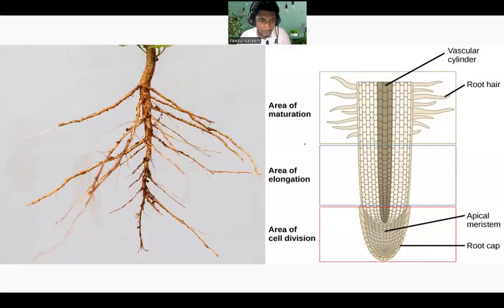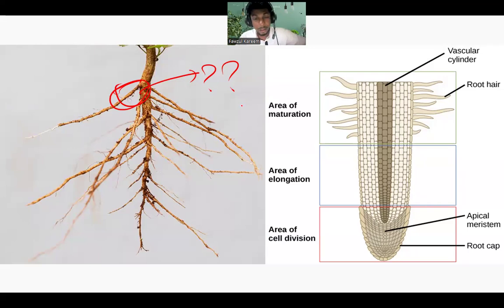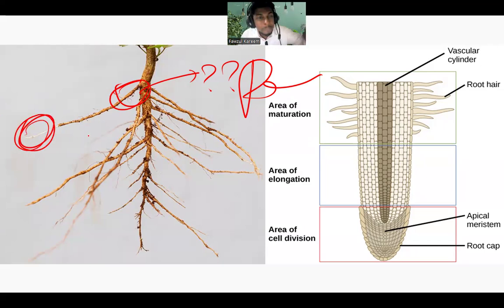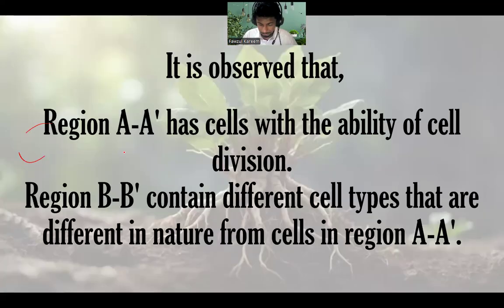So from here you can say this part contains what kind of tissue? Meristematic or permanent? This area. Permanent tissue. Yes, that is very hard, dark in color. The cells are well matured. So that means they contain permanent tissue. Here, this one is meristematic tissue. Why? They are new, they are soft, they are very light in color. So the tissues here are producing new cells.